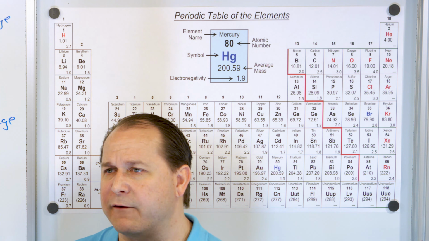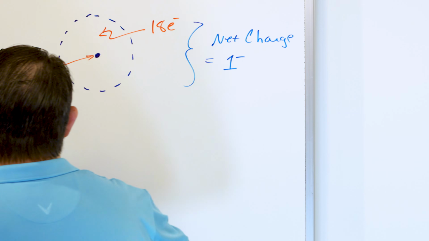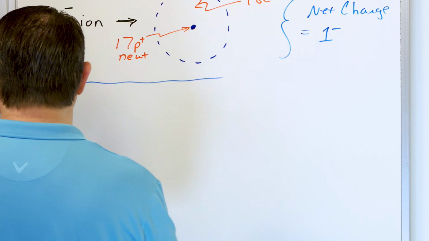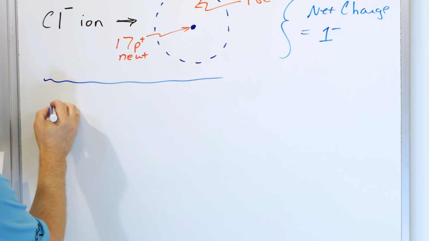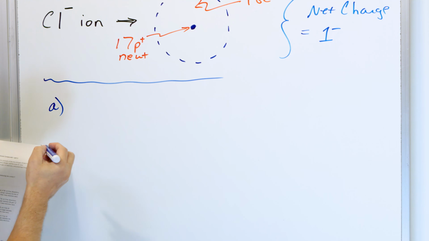All right, so let's solve problem number 1. Let me go to a blank board here. This is not going to take very long. Let me go down below here, I suppose. What I'm going to do is write down an ion, and we're going to answer the question, how many protons and electrons do these have?